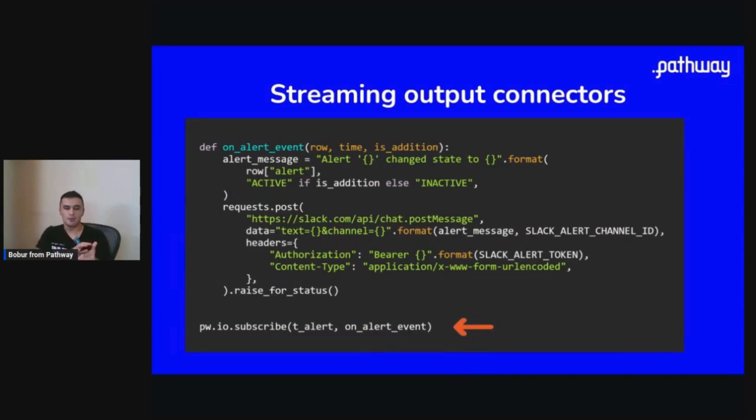After we loaded the data, did some transformation and indexing, the next operation can be sending this data to output connectors. We have a lot of output connector support for now. Here in the picture, I'm showing how you can use features like subscribe. For example, you can subscribe to the output stream to send resulting data automatically or based on an event that happened. In this specific example, we are sending alerts to a Slack channel. As something happens, we send this alert message to Slack in real time.